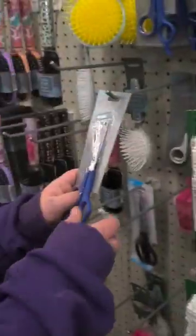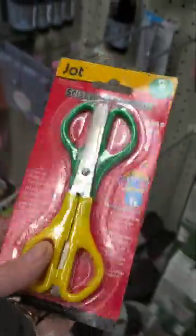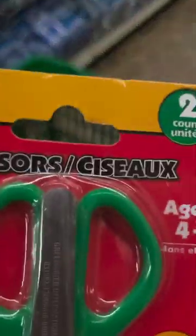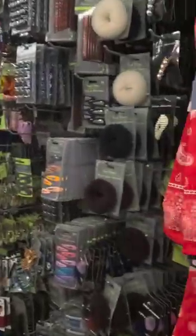Here's scissors. These are good because they can cut my cordage. Yep, you could do that. Or I just found these for you. Oh, those are perfect. Yeah, okay. Just because they're a little bit safer. A kid in an emergency situation, we don't want you hurting yourself and making it worse, right? Yeah, we don't want anything dangerous.